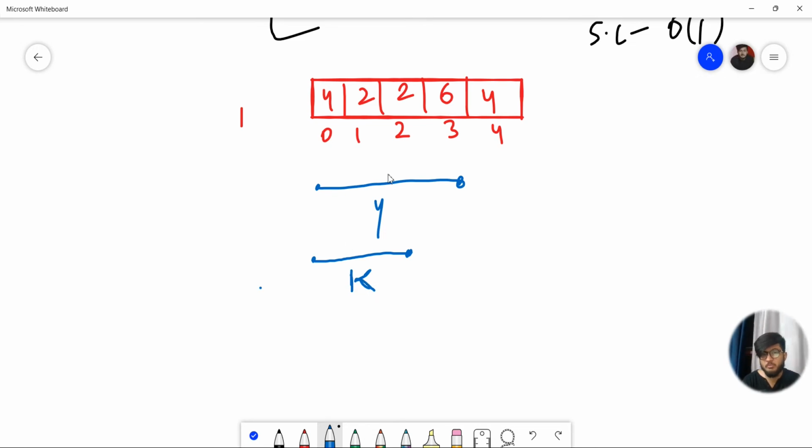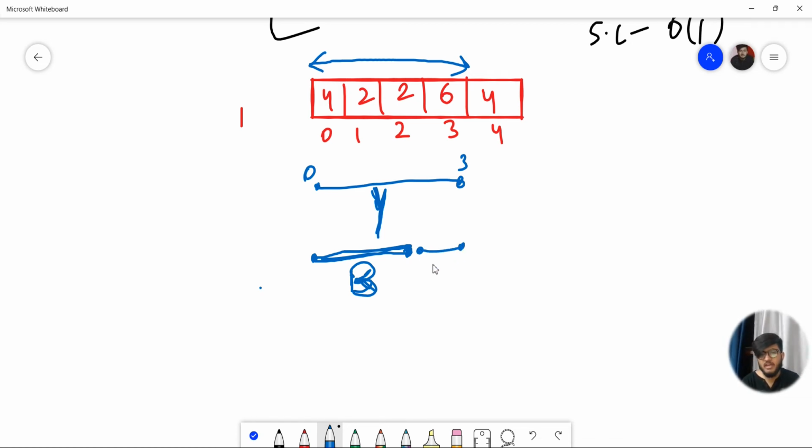For the XOR operation, this is the prefix XOR. For this patch, from index 0 to 3, the prefix XOR is y, that means when you perform XOR on these array elements, it will return y, and if we perform XOR on this subarray, we will get b.